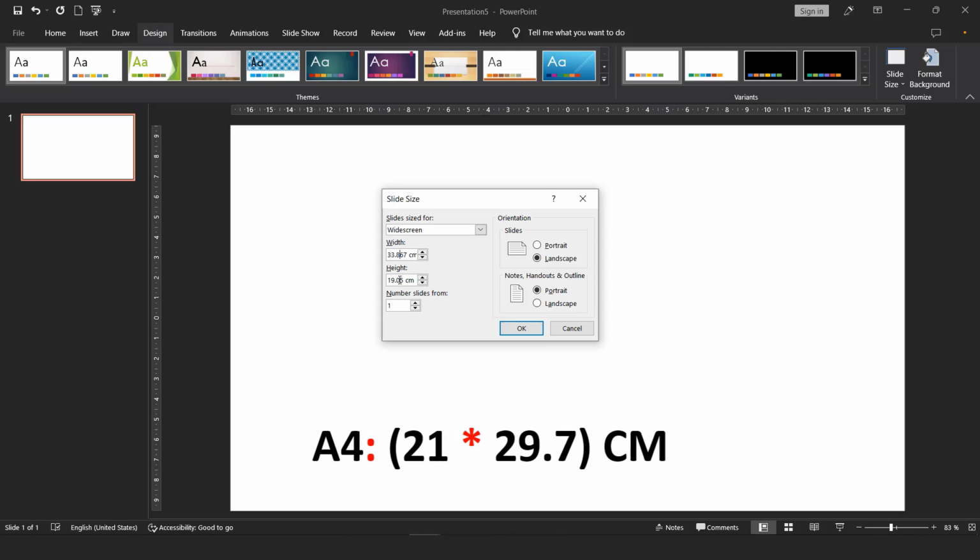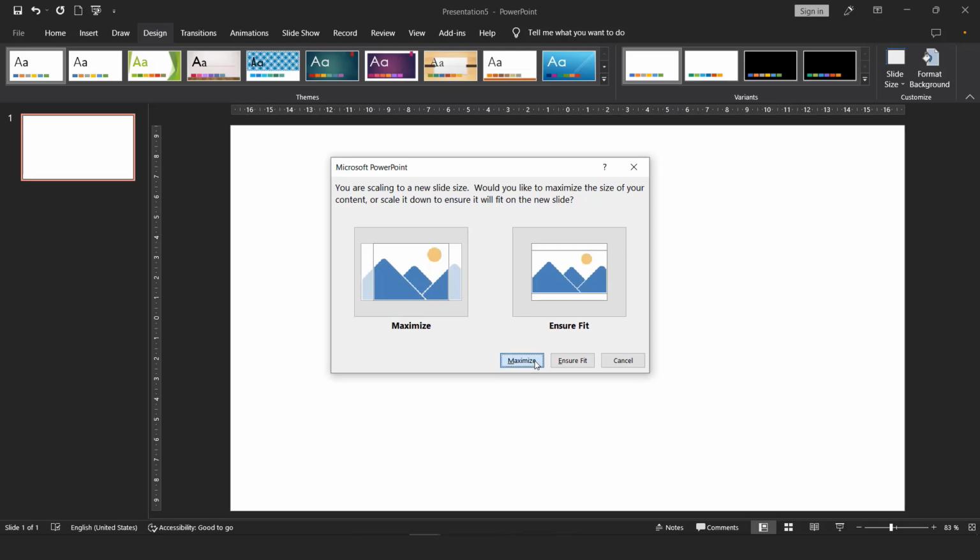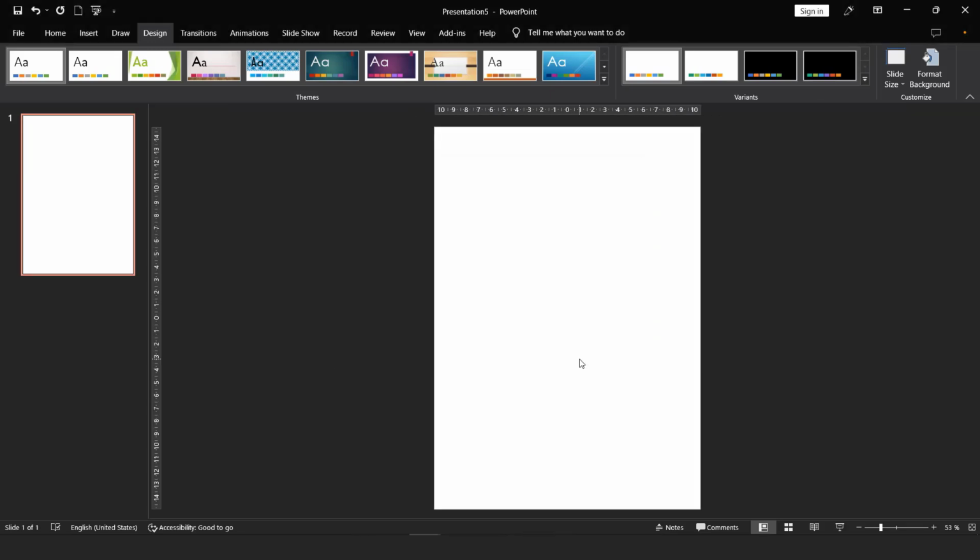I set width 21 and height 29.7 centimeters, and I click OK. I click the maximize option so that the size of my slide becomes an A4 sheet, and now we can easily start our design work.